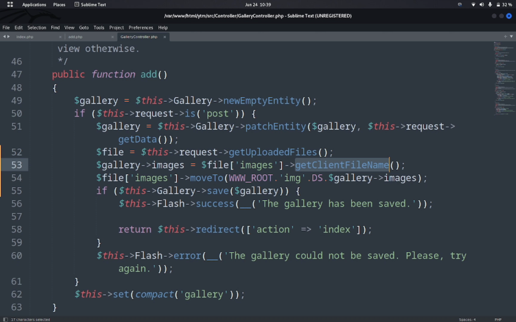So this is a very simple way, guys, for file uploading. And in the next video we will learn how to upload multiple images in CakePHP.